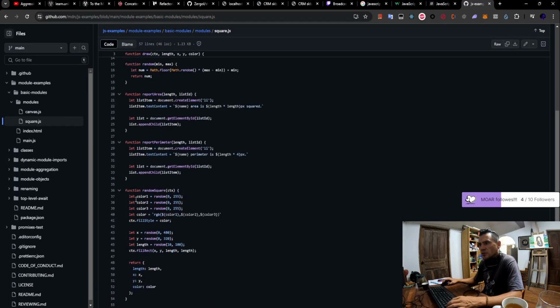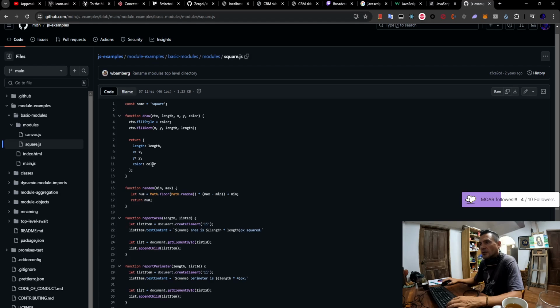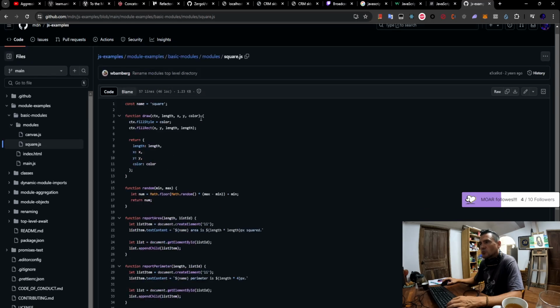Name and function, and then they export these specific named functions, everything by name, and also export default random square, which is a function name. When you read about export and export default and the differences, you can understand how to use the module when you import it.